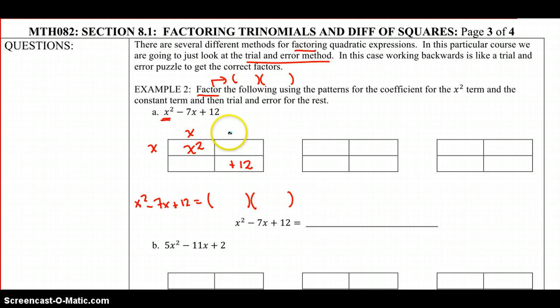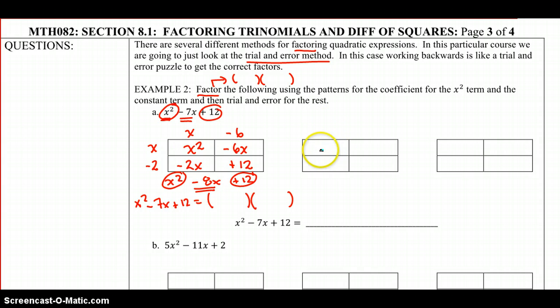So let's try negative 6 times negative 2. Okay, so negative times a negative is a positive. This is going to give me negative 6x and negative 2x. So now if we combine like terms, we're going to get an x squared minus 8x plus 12. Okay, so this one matches, and the plus 12 matches, because we forced them to be that way. But now we're just using kind of trial and error to see if we're going to get our x term with the right coefficient. And we're really close, but not right. Okay, so this doesn't work.